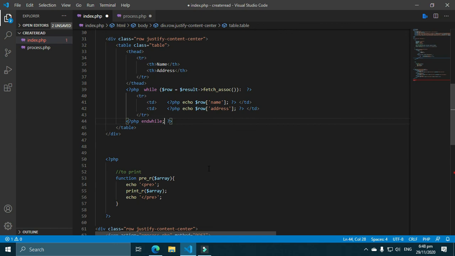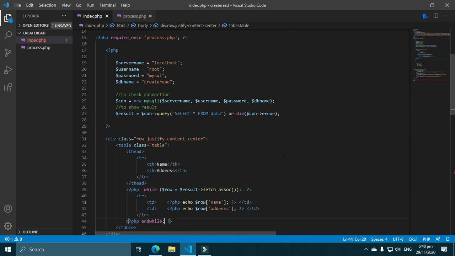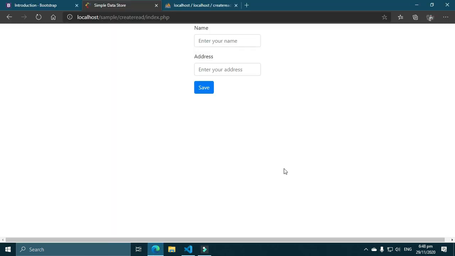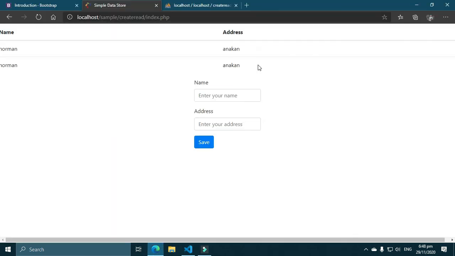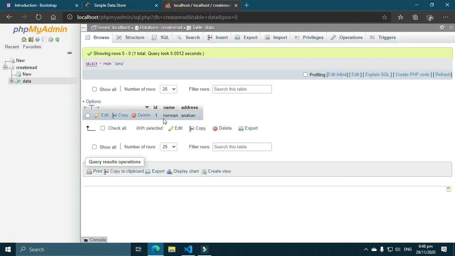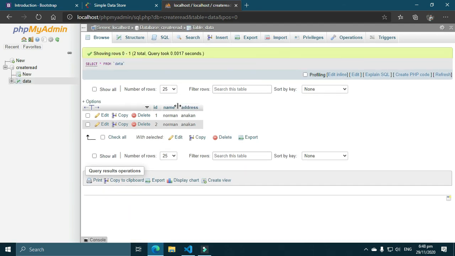Okay, let's try it. Save this and go back to our data. Refresh. Okay, continue. Oh, so I inputted already. Yes. We inputted already, and that's why it shows already.